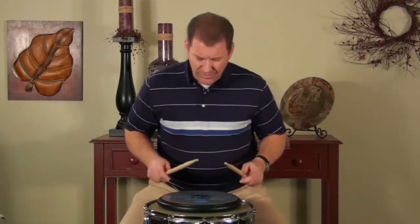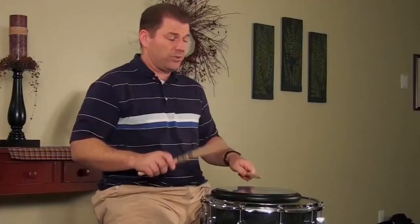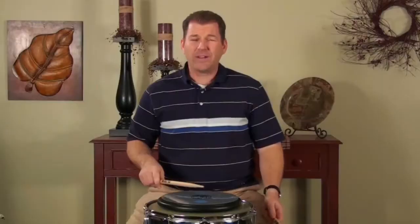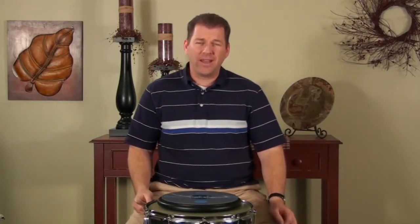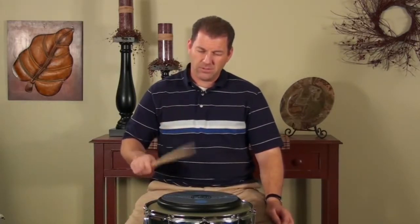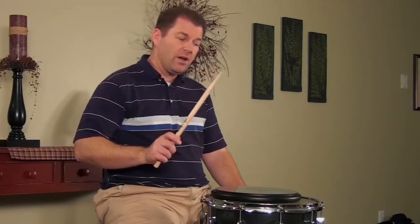Well, watch my hands as I do that and just ask yourself, what's actually going on here? I'm using my wrists. I'm moving the stick straight up and down, just like I showed you in shadow stroke. Now, if I take away my left hand, my right hand's doing this. I'm going to do that and start slowing down, and I want you to see how it's shadow stroke. Can you see? I'm just moving the stick from here up to here and back down to here.